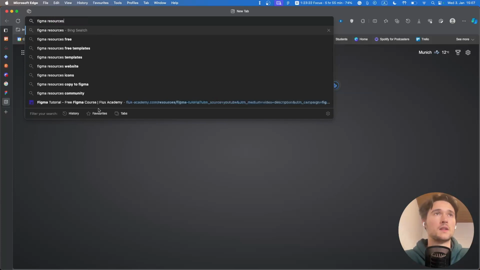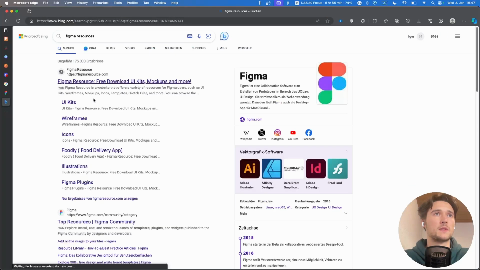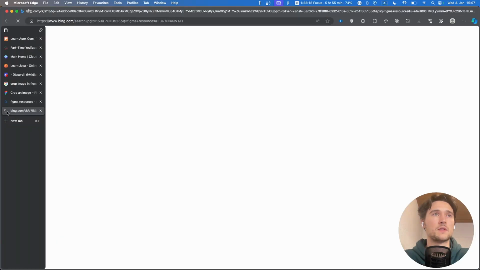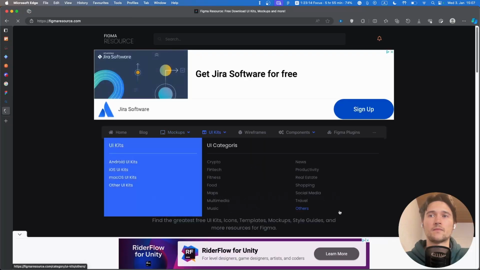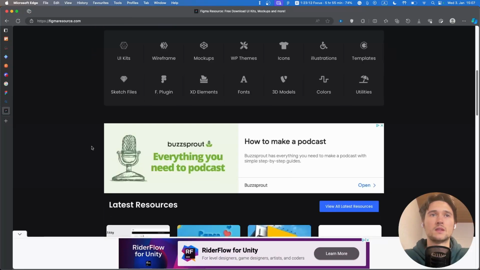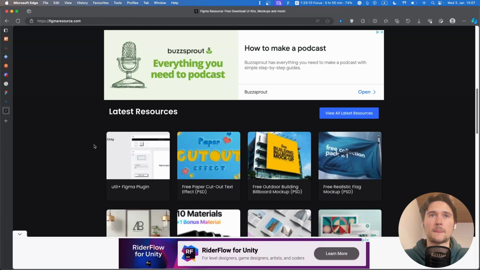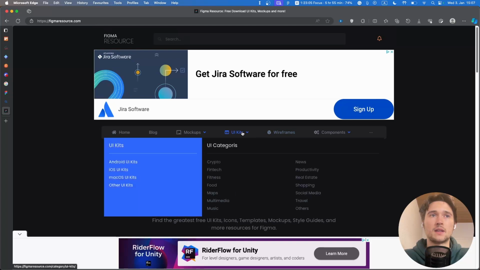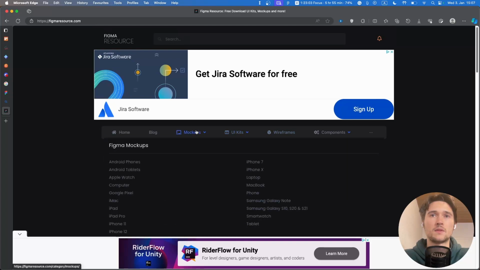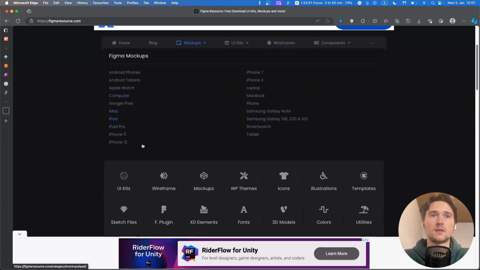resources, let's say. Resources, I don't remember the name of the website. Is it Figma resources? This is new. But let's see, UI kits, mockups, wireframe.